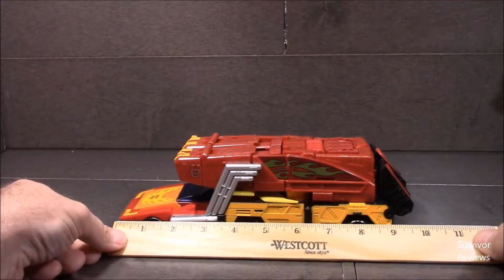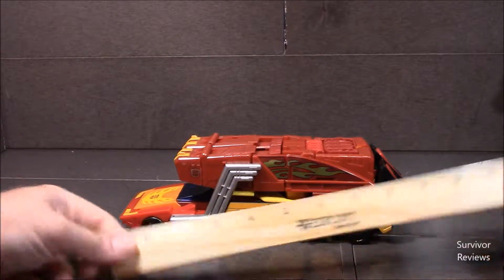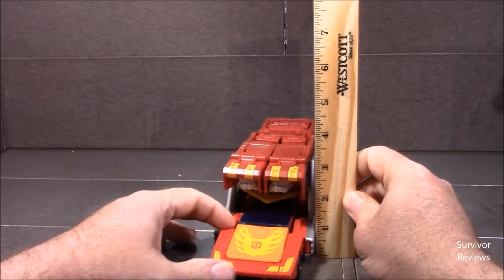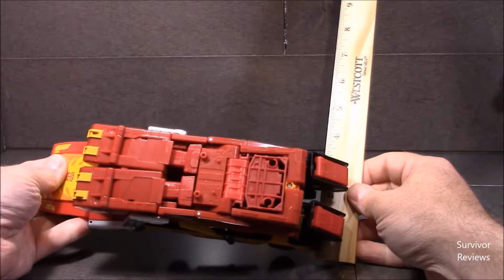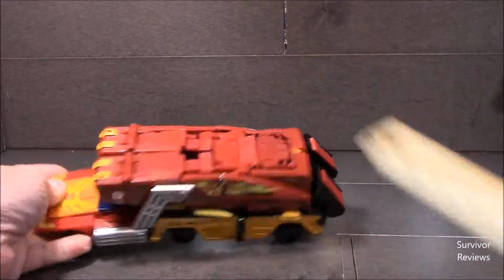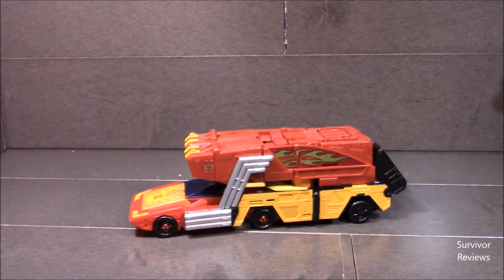It measures just a little over 9.5 inches by, let's call it 3 inches. Width wise, what's the widest point? Probably back here. We're looking at just over 3 inches. Okay, and it does roll. All the wheels are rolling, so that's a good thing.